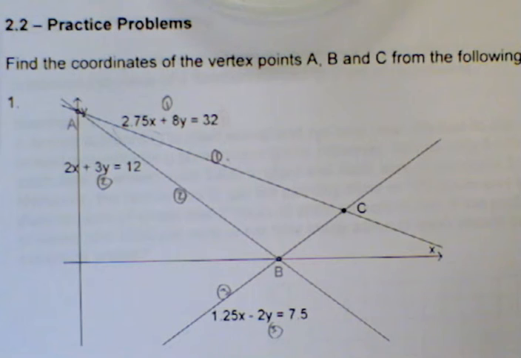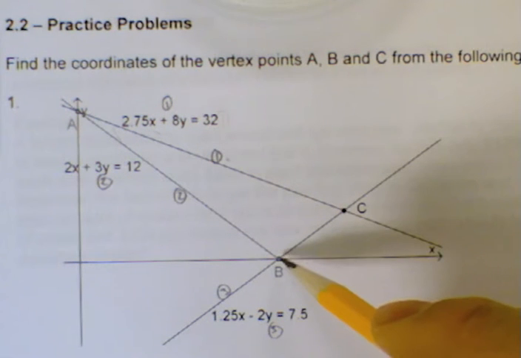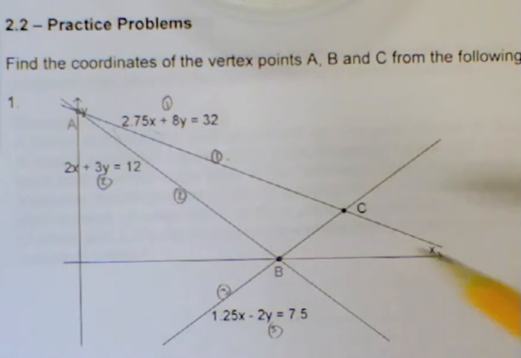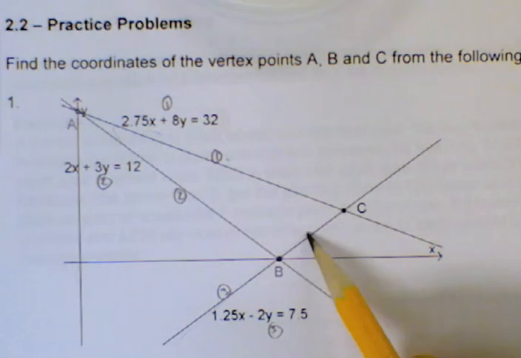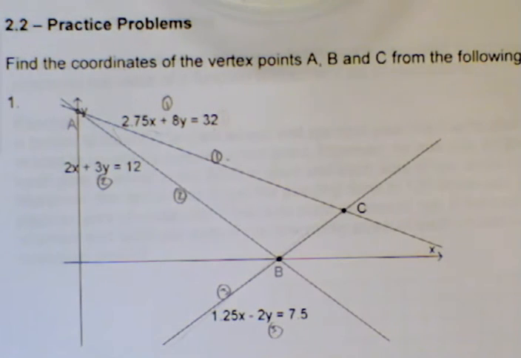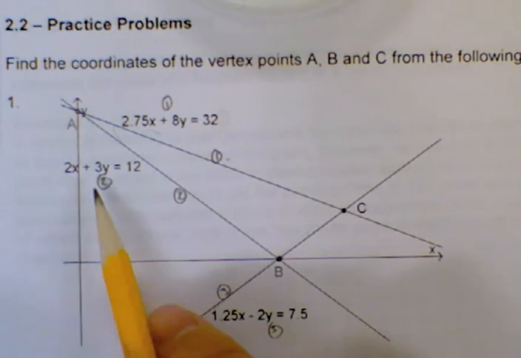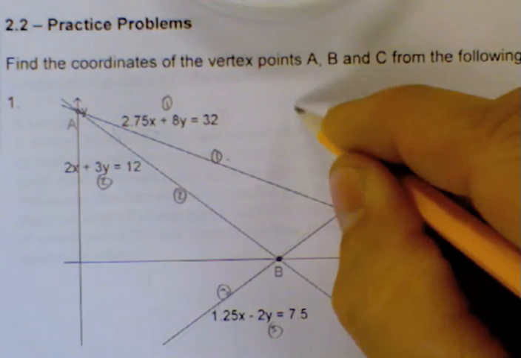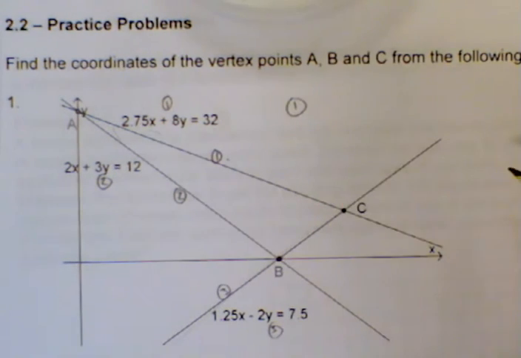So let's say that I wanted to find this point B right here. Point B is the intersection of line 3 and line 2, so I'd need to solve those. If you're doing this using substitution or elimination, you just set up those 2 equations and see what happens. Because you asked me to do this using a graphing calculator, I would take each one of these, maybe start with number 1, and solve for y so that I can enter it into the calculator.